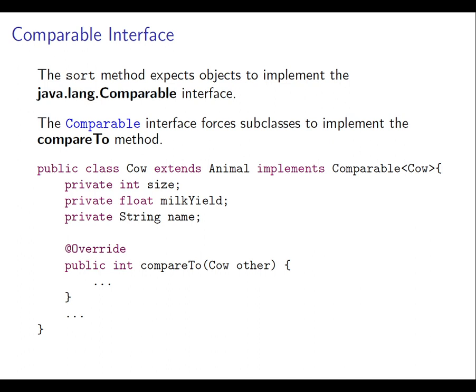It's important that the two objects we compare should be of the same class. In other words, it's a binary method. And the way that works in Java is that we say the interface is going to be parameterized on the type of things we want to compare it to. This is slightly weird, but binary methods in object orientation are quite an interestingly tricky topic. This is just how it works in this case in Java.